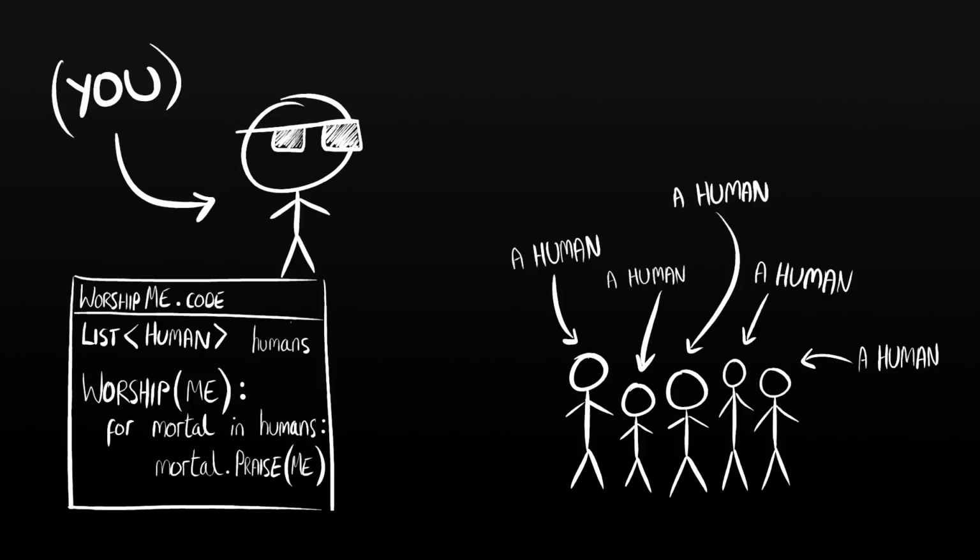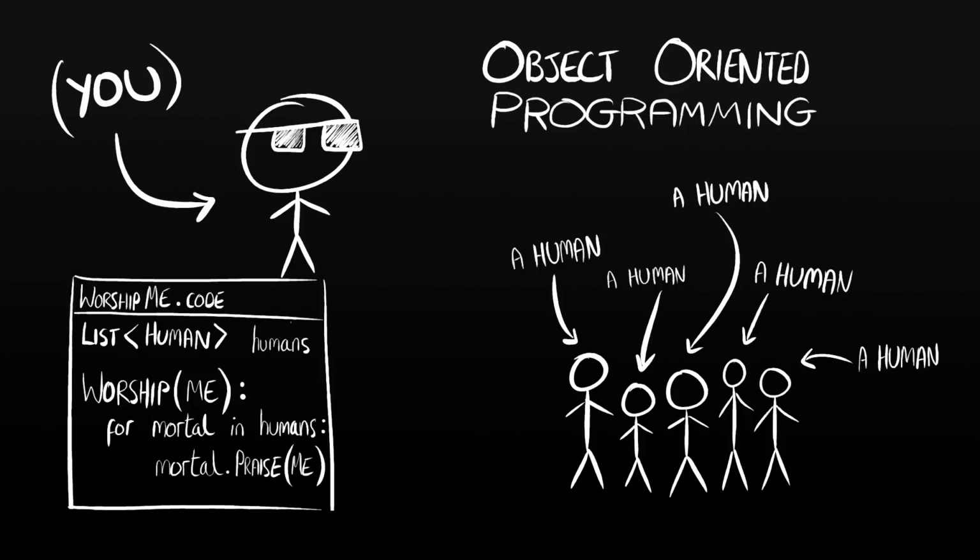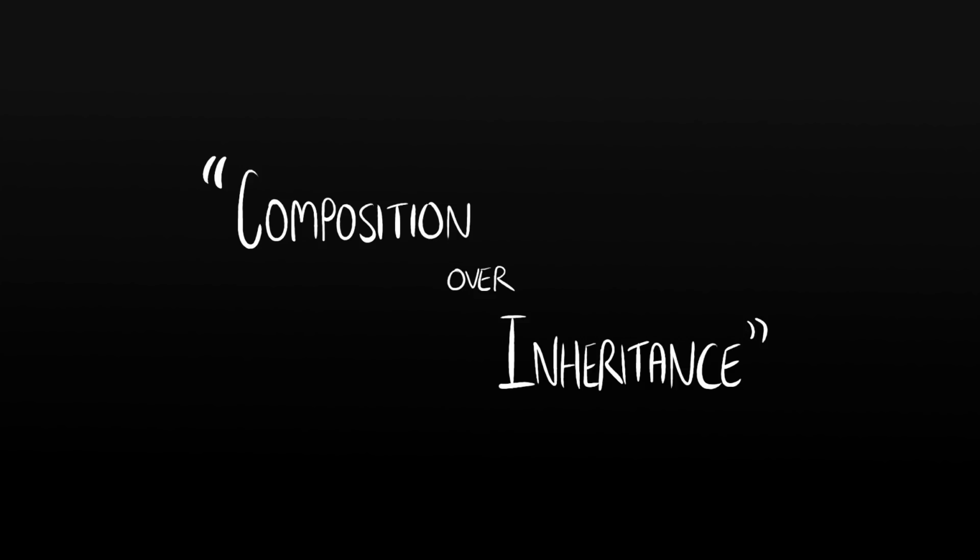This is a fundamental idea of object-oriented programming, but it does raise some problems. Inheritance, I mean, not reducing people's identities down to barely different flavors of human, that's fine. If you've ever dabbled with code, you might have heard the term composition over inheritance. Thinking back to inheritance, did anything strike you as flawed about it?